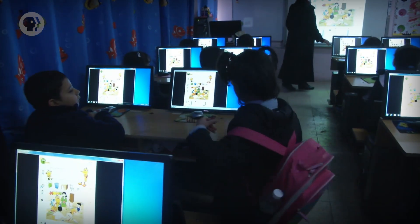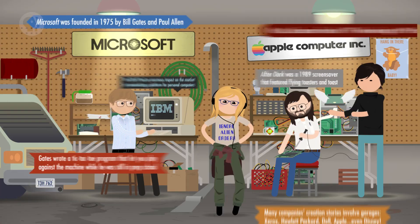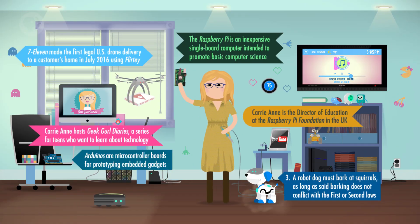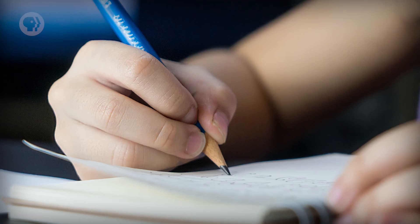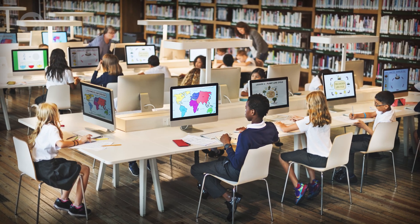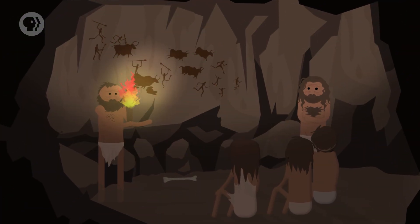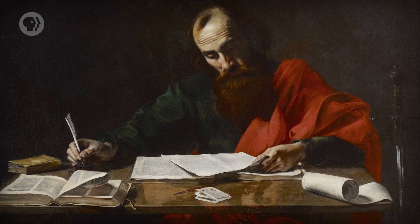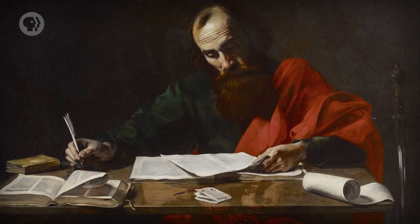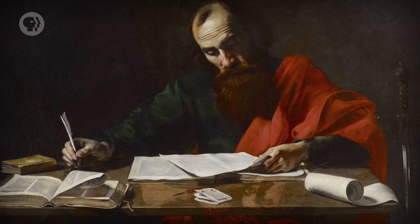So today, we're going to go a little meta, and talk specifically about how computer science can support learning with educational technology. Technology, from paper and pencil to recent machine learning-based intelligence systems, has been supporting education for millennia, even as early as humans drawing cave paintings to record hunting scenes for posterity. Teaching people at a distance has long been a driver of educational technology. For example, around 50 CE, Saint Paul was sending epistles that offered lessons on religious teachings for new churches being set up in Asia.